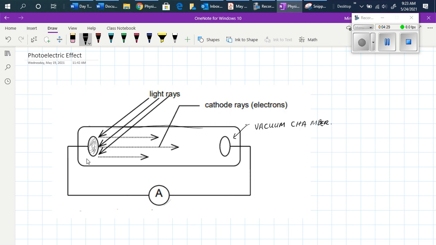And lastly, he discovered that increasing the frequency of the incident ray will cause the kinetic energy of the photoelectrons to increase. In other words, the speed of the electrons is increased with high energy light. So it is not the fact that the electrons are moving, but the kinetic energy of the electrons.